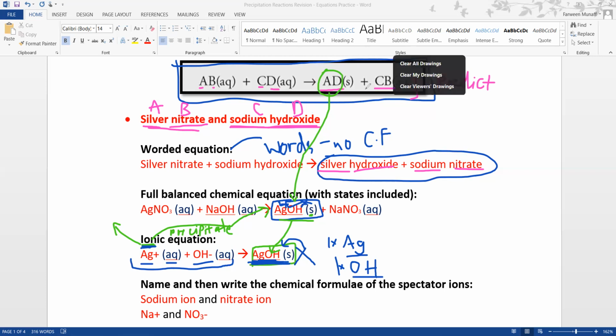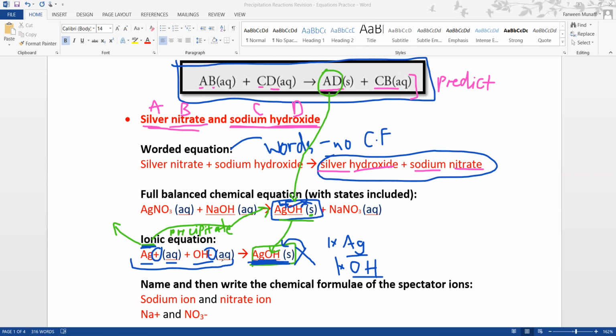I know we've usually in the past told you guys when we write chemical equations, you're not supposed to put charges in there. The ionic equation is probably the only exception that we learn about this year. In an ionic equation, you can use charges only for the elements to the left of the arrow, that is the reactants that combine to make the precipitate there. So only for the ionic equation do we put charges.